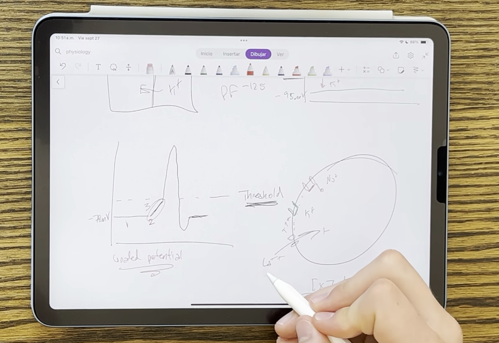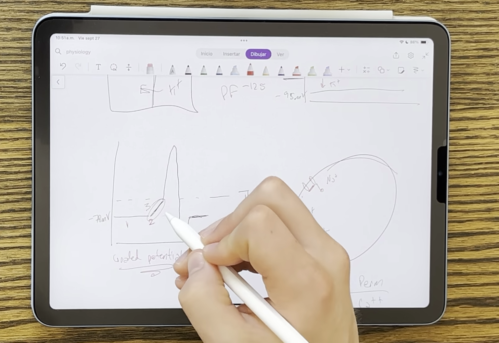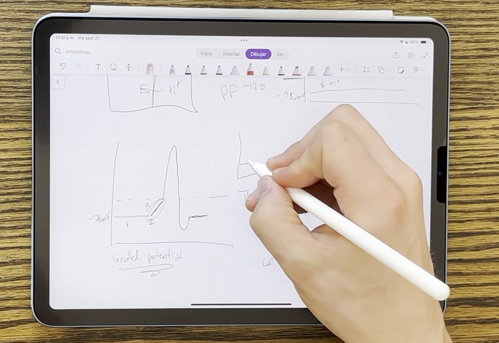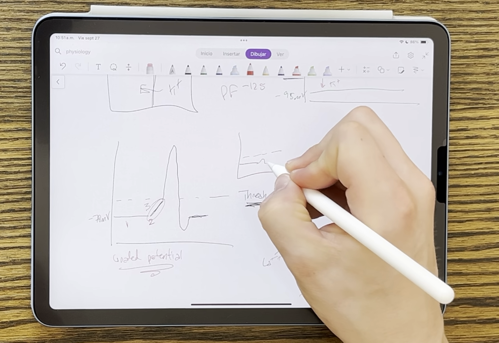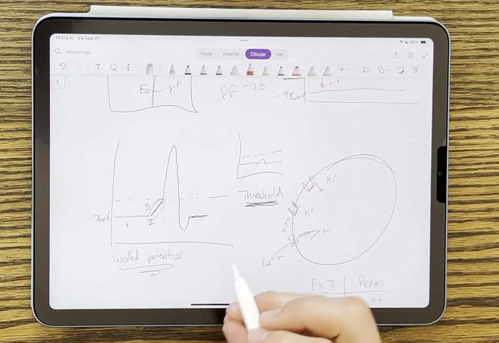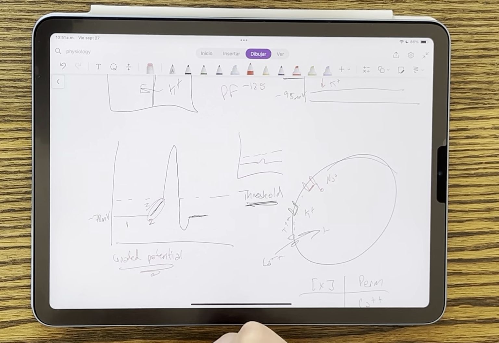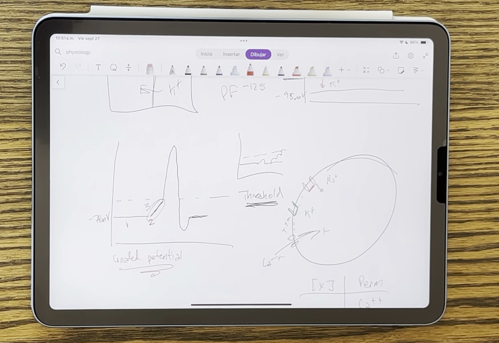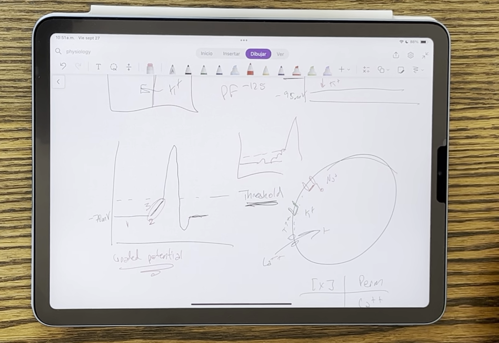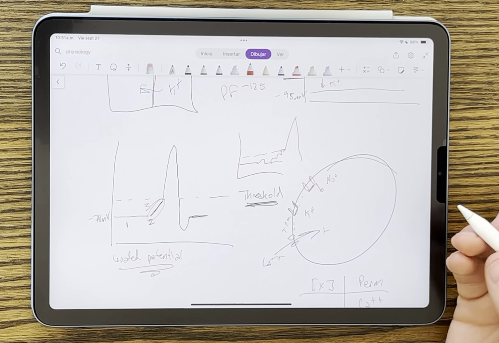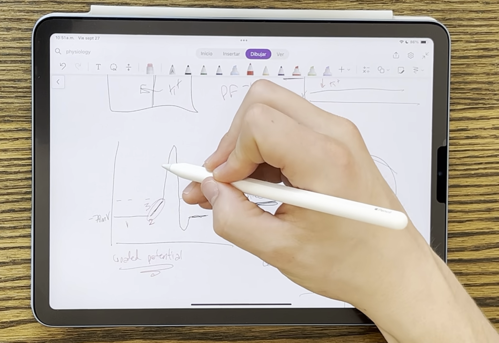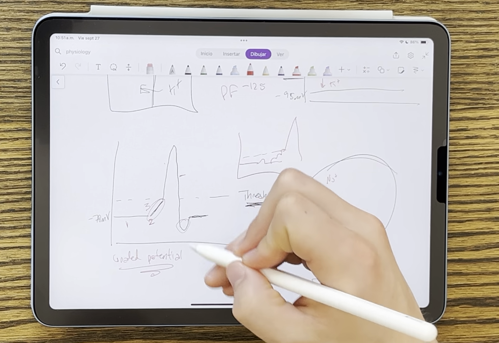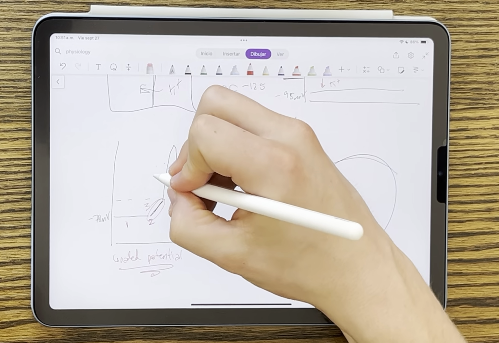For example, if not enough calcium comes in the cell to cause it to cross the threshold, then we would see just a bump. And that would just be referred to as a graded potential. Sometimes multiple graded potentials will come and through repeated stimuli reach our action potential. So here in our action potential, we have what is referred to as the rising phase, the falling phase, and then the hyperpolarization phase.